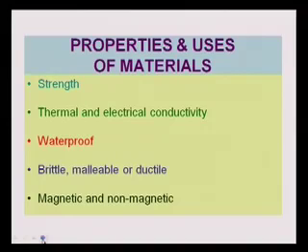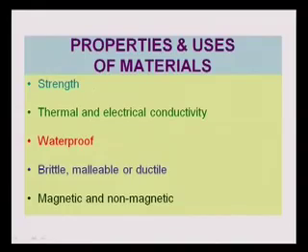Now let's quickly have a look at properties and use of materials. When we look at materials, we want to use them for certain reasons. For example, for their strength. Iron pillars, concrete blocks. So we don't make houses out of paper. We might make them out of wood, but we don't transform that wood into paper. Although, of course, in Japan, there is paper used in the screens in some of the houses. So maybe that wasn't a correct statement.